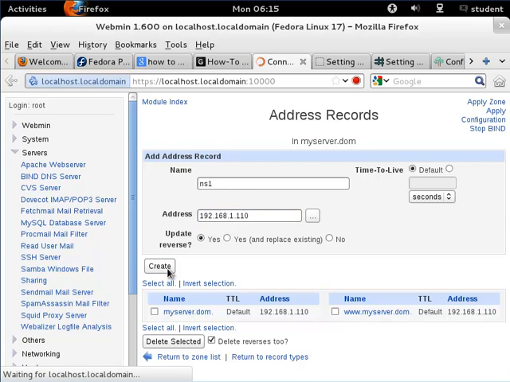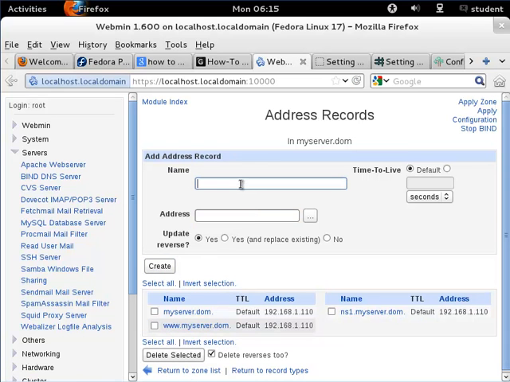Click create. All right, and then one more we're going to have to do, because again, instead of our mail server being off on another computer, it's on this computer. So because of that, we're going to also have to put in our mail server for this computer, so it will resolve properly. Again, it's also relative, so there's no dots and we don't fill out the rest. And again, 192, and then again, put your address in there. And we're going to click create.